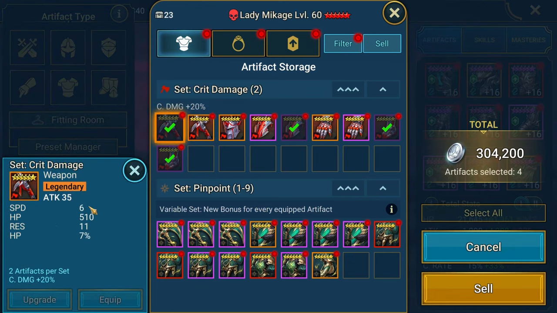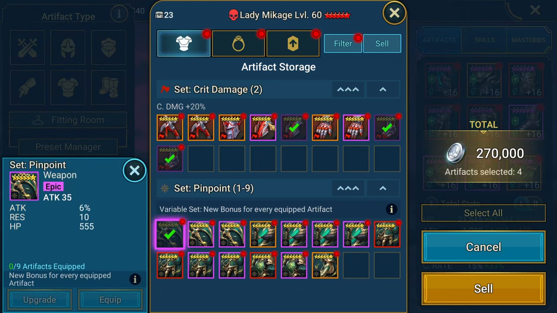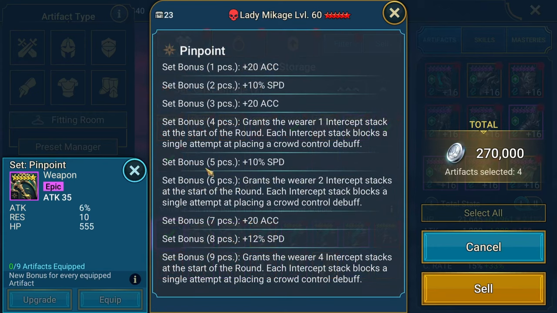Speed, always a good opportunity, but if it rolls the flat HP, actually, I gotta start getting into the habit of not even keeping flats, but again, if this rolls speed, it's gonna be a good thing to keep. All right, let's look at the pinpoint. I'm gonna keep it no matter what because I just really like the. Oh wait, we have to check the accessories too. I just really like these bonuses.